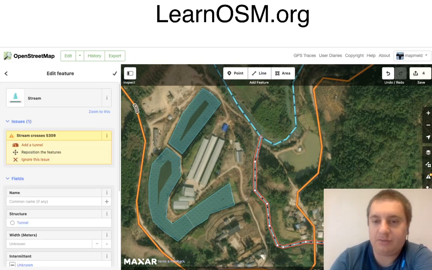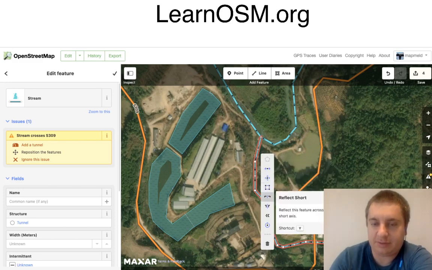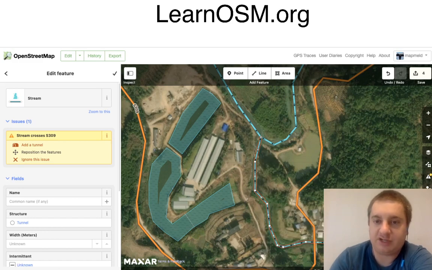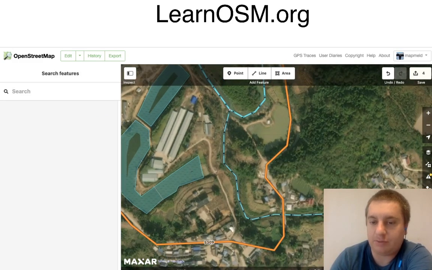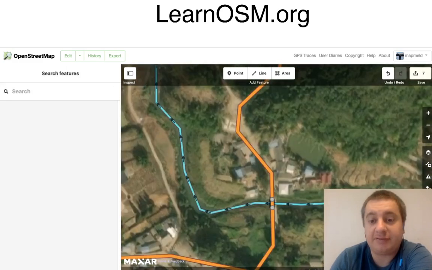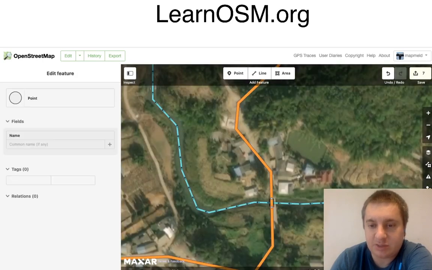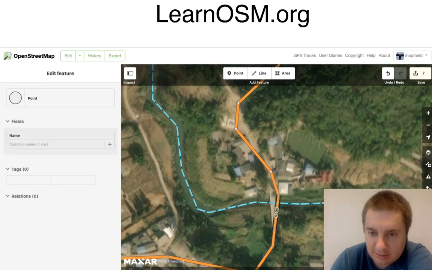And it can tell there's two things wrong. One is I need to reverse the direction because I know that this flows into the larger stream that I started with. And the second thing is on this road, I can click Add a Bridge. And the bridge that they've automatically placed is too small. So I'm going to select this node to where it looks like the bridge starts and ends here and here.